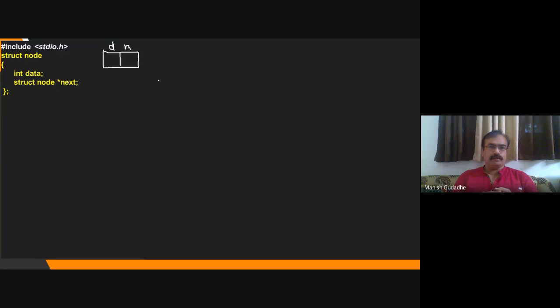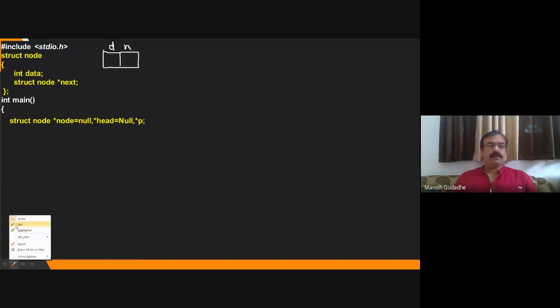So a head node will be there, which we are going to maintain. We will have another pointer which will create a new node, and we need a third pointer which will always point to the last node, because from that last node we are going to proceed. So we may be needing three pointers, so these can be declared in this way. So we have three pointers.